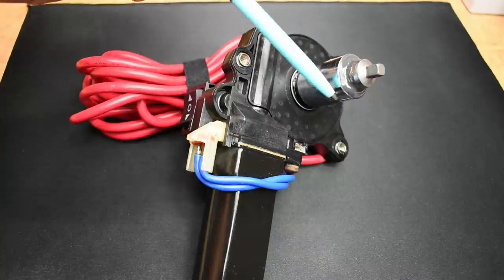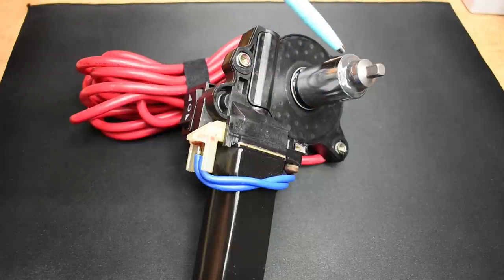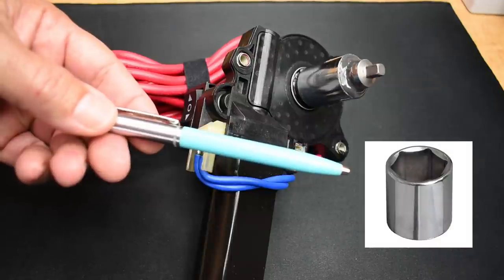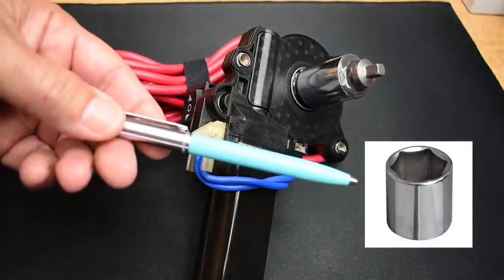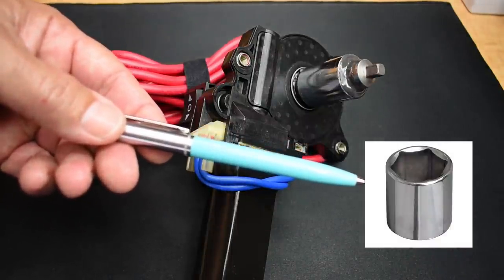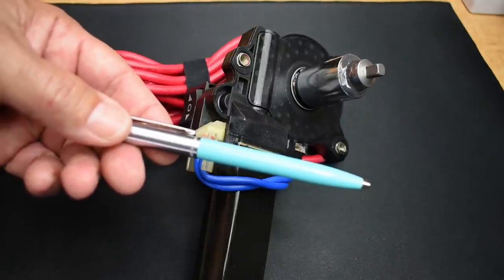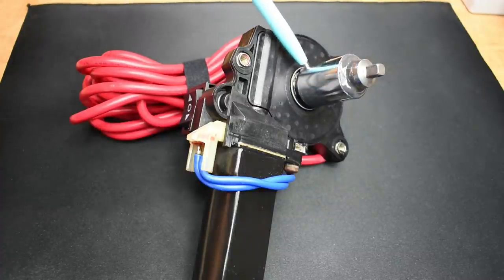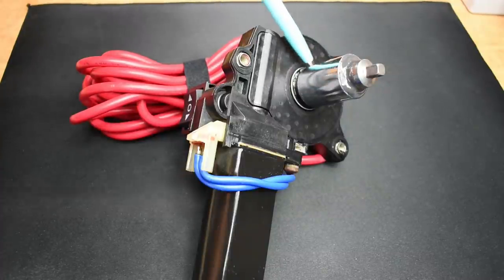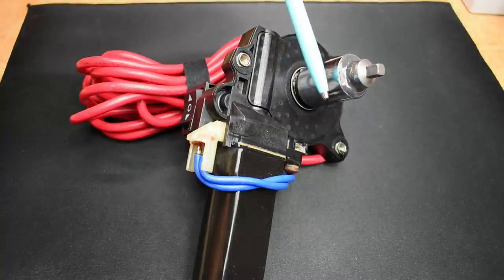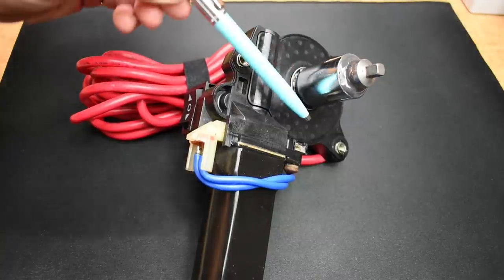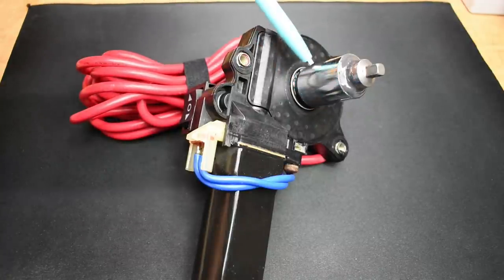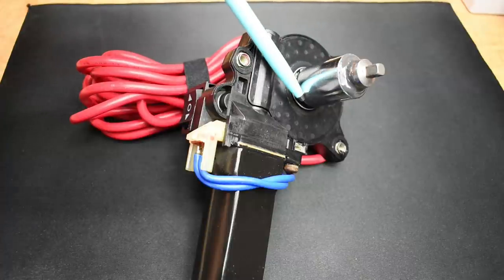And the way I did that was using one of these O-ratchet sockets. So both sides are open, like you see right over here. This is a three-quarter inch socket. If you were to flip this over, it would have an 11-16 socket on the opposite side. Both are six point. So all I did was slide it over. The gear was just slightly larger than the socket. It made marks on the gear, which I shaved down with a wood chisel. And then once it was the correct shape for the socket to slide over, I put some epoxy resin on the teeth of the gear and slid down the socket.